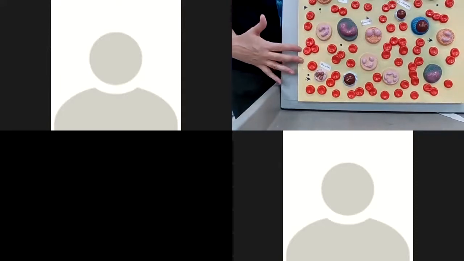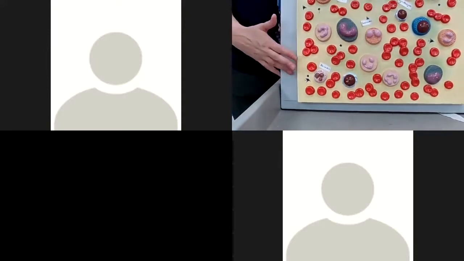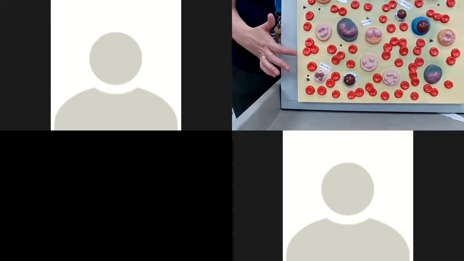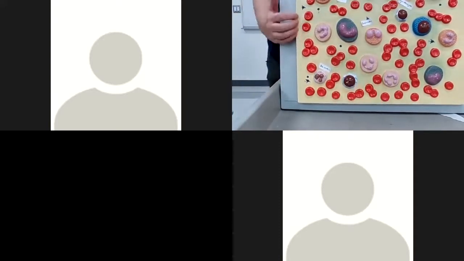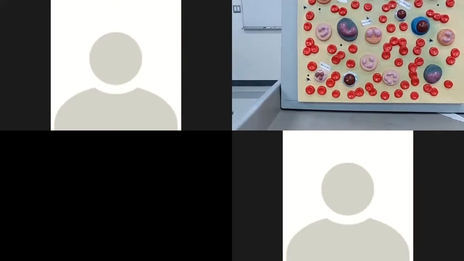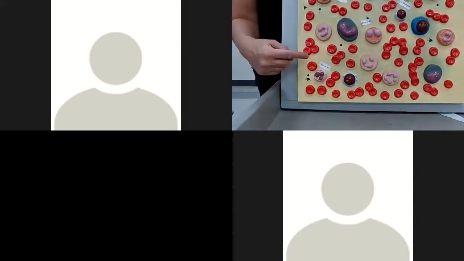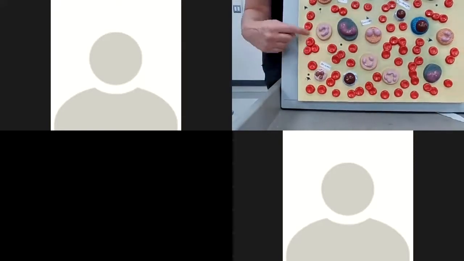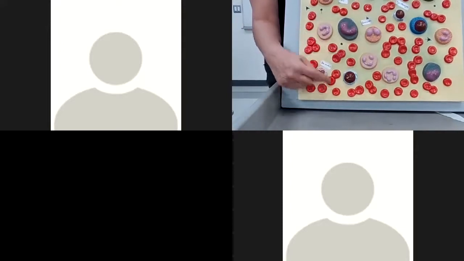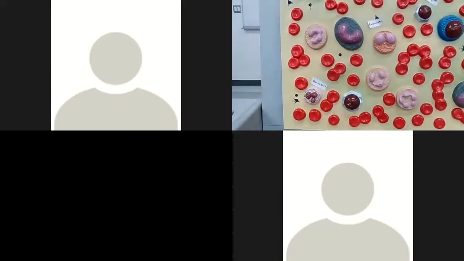The first thing you notice is this yellow background represents our plasma, right? You can't see sodium, potassium, glucose, creatine, LDLs, and triglycerides, but they're in there. That's what's suspended. Even a little bilirubin, biliverdin, a little bit of other binding proteins and hormones are in this yellow background. What you do see is a lot of these red things, right? These are the red blood cells, and the blue things are the platelets, okay?